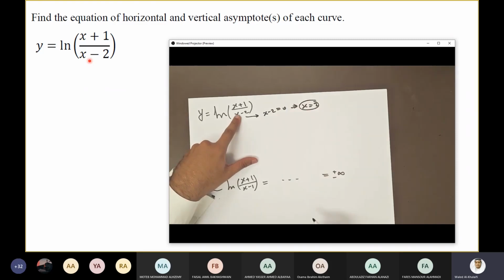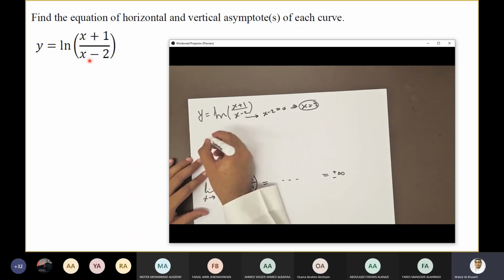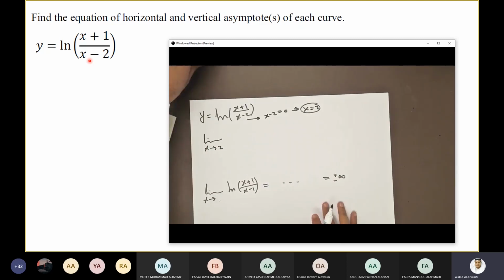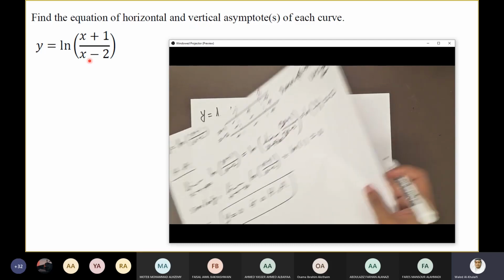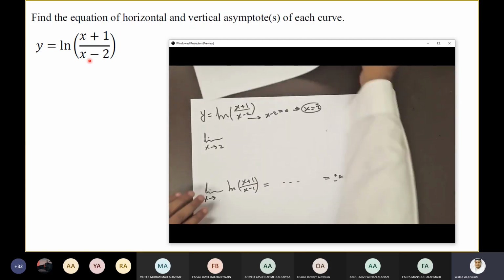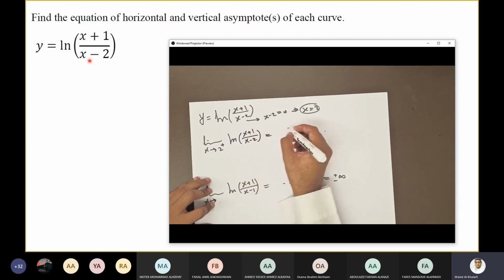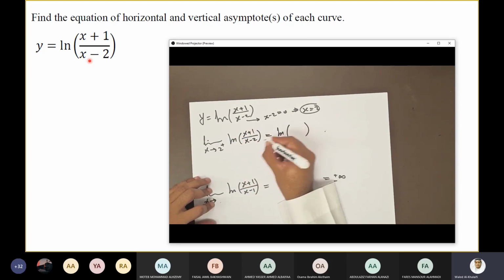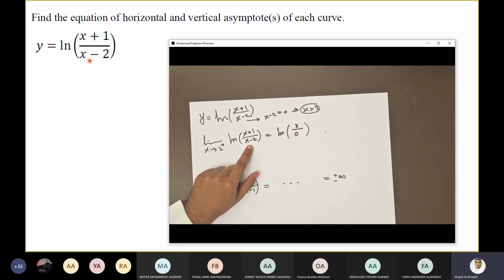So when I make this 0, and look here, the numerator is not 0. So what will happen? Let's check here. The limit as x approaches 2, but here I have to look at the domain. I'm going to 2 from the right. I have no option, I have to go to 2 from the right, of ln of (x plus 1) over (x minus 2), which is equal to ln of, when I substitute 2, I get 3 on top and 0 at the bottom, but 0 from where? From the right.